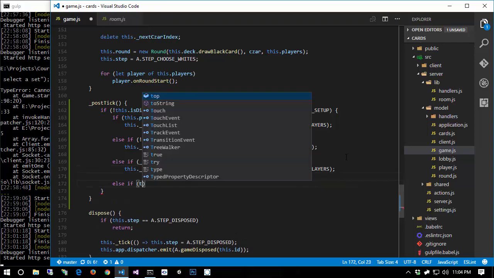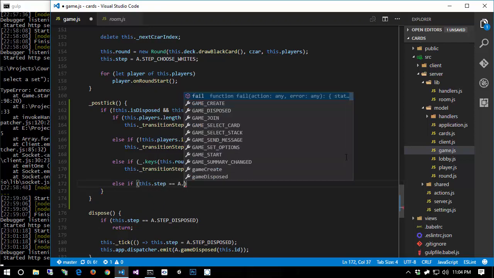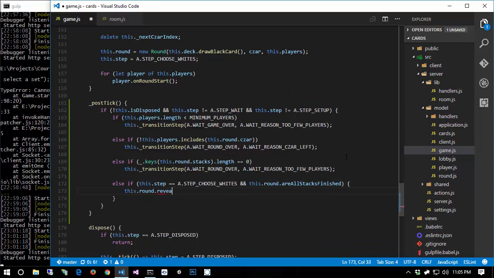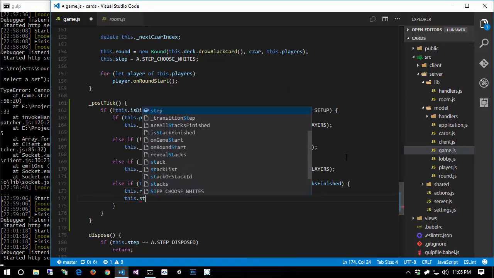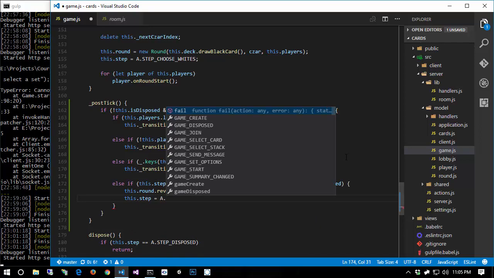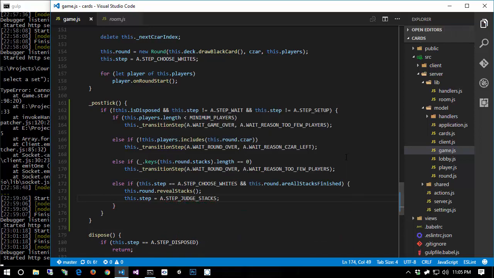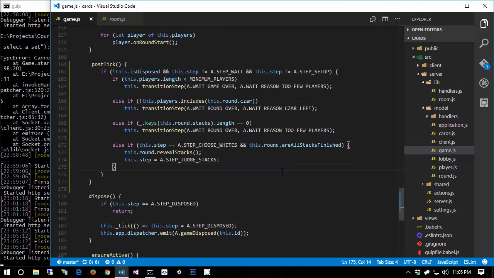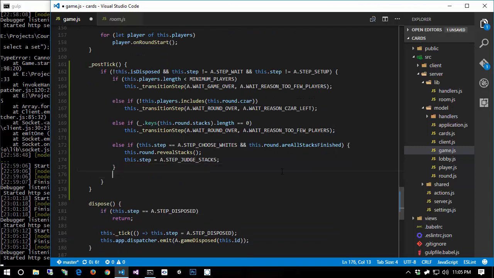Then else if this step is a step choose whites and this round all stacks finished, then this round reveal stacks followed by this step equals a step judge stacks. So if everybody has played all the stacks, then go ahead and reveal them and move on to the next step.